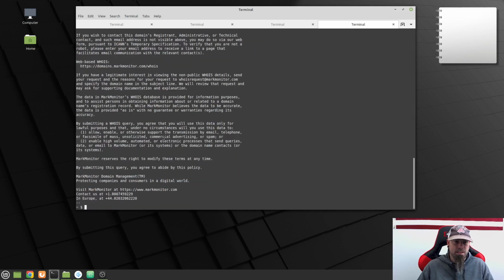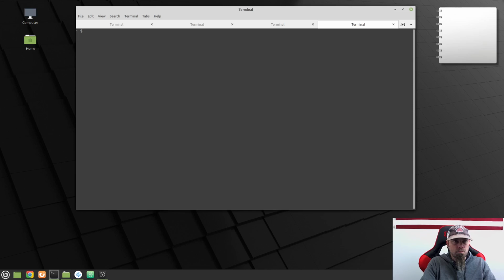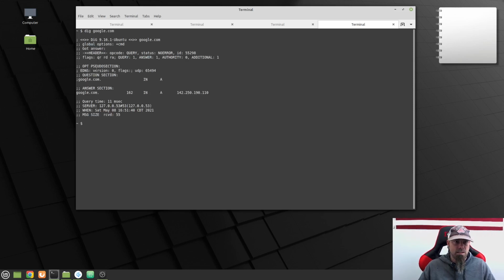So let's look at what that is. I'm going to clear this off real quick. I can use another software in the terminal called dig. If I just dig google.com, you can see here that google.com responded with an A record. You can tell it's an A record because of the letter A right here.